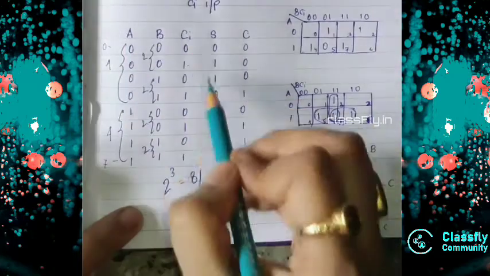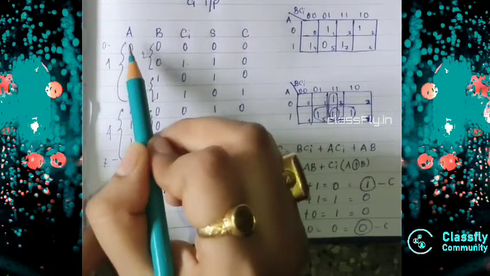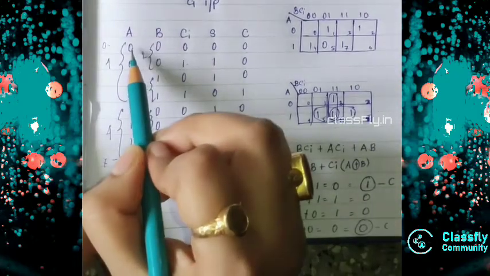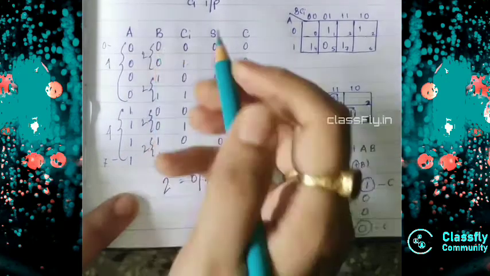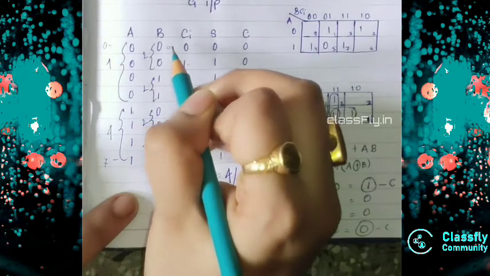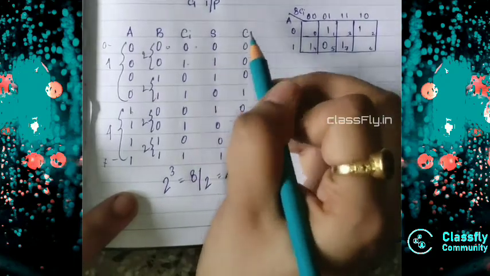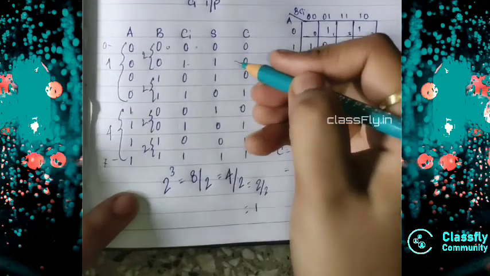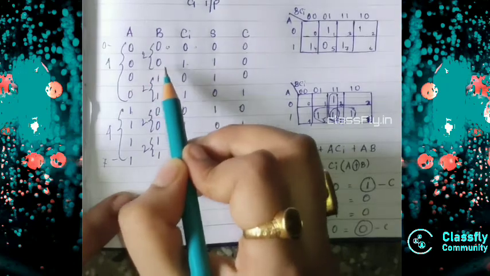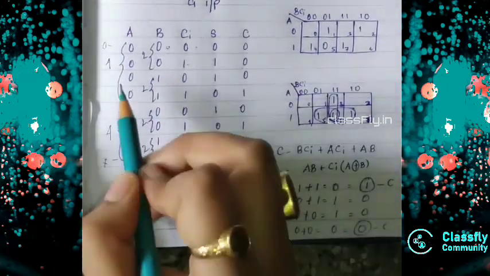Now we have to do 3 digits though. So how will we do it? First we will take these 2 columns. I am doing the first row first. 0 plus 0 is 0, and again 0 plus 0 is 0. So my sum is 0 as well as my carry. Similarly, we will do the respective rows. 0 plus 0 is 0. Now 0 plus 1 is 1. No carry, so we write 0.